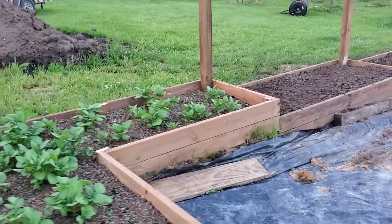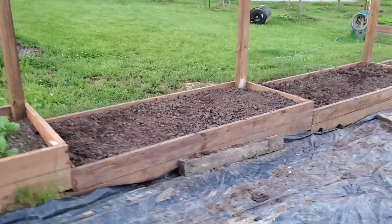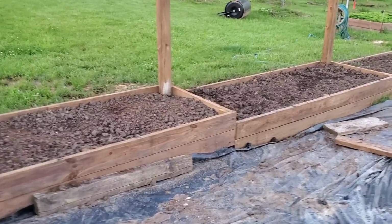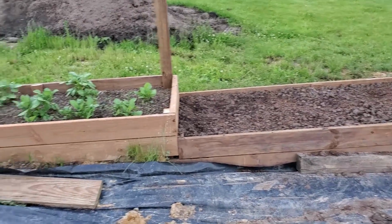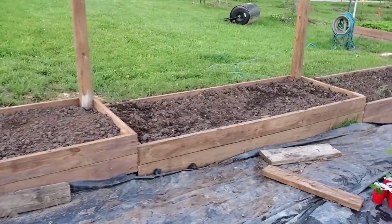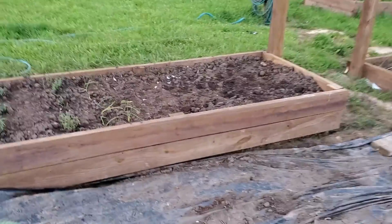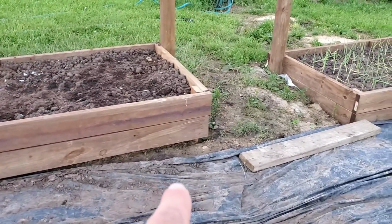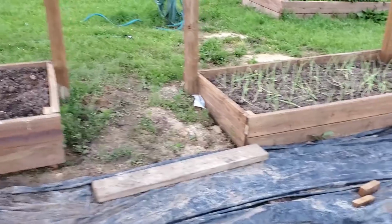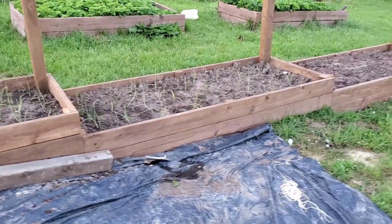The inside's not 100% perfect. There's a few gaps showing, which the plastic's kind of hiding. But you can see some gaps are showing here on some of these beds. I think this one down here will show it real well. You can see there's a gap here at the bottom of that raised bed. The downhill side ends up having a little bit of a gap on it. So it's not 100% perfect.